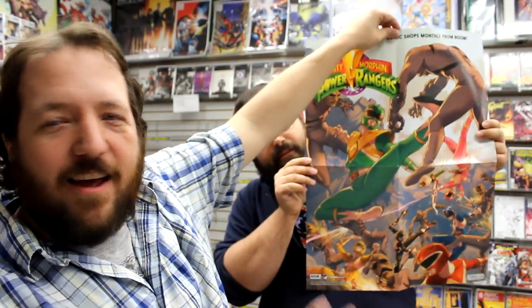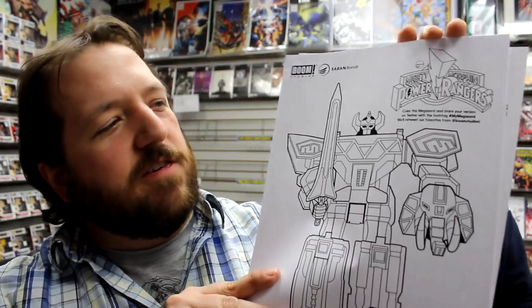The first free thing you're going to get is this 18 by 24 poster. We have a bunch of them — enough to last us the day. You can actually get this signed by Jamal as well because it's his cover on the poster. They've also sent us these cool Power Rangers stickers, some coloring pages for Power Rangers, and an awesome lithograph style print of the Red Ranger. These are all free with your purchase of Power Rangers issue number one — all of them at the same time, all in one package.